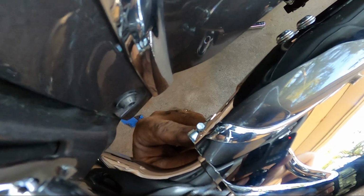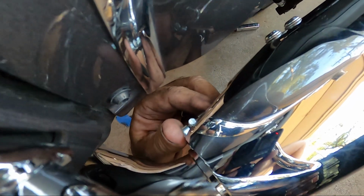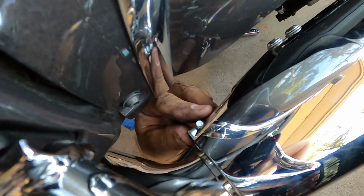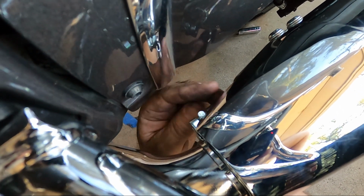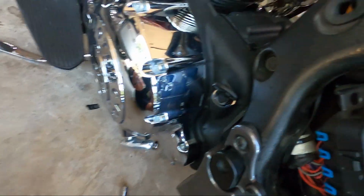Alright, we got the back bolts on. We put this Torca clamp. It's meant to get even pressure, better pressure, and it's stronger than a hose clamp. But we got that here to get the ghost pipe onto the muffler. And then I've got this bolt in here that goes to the bottom of the bracket, and we're gonna put that on right now.